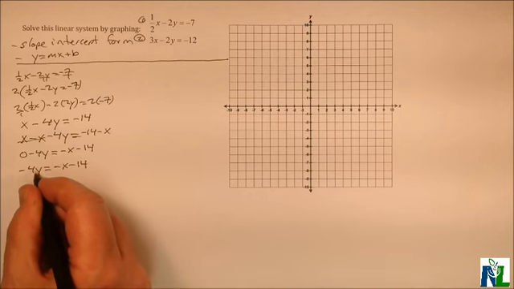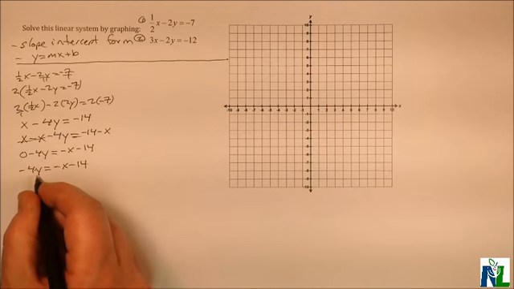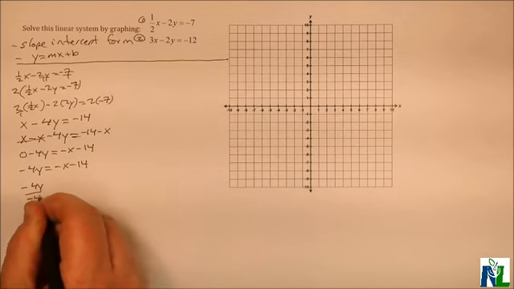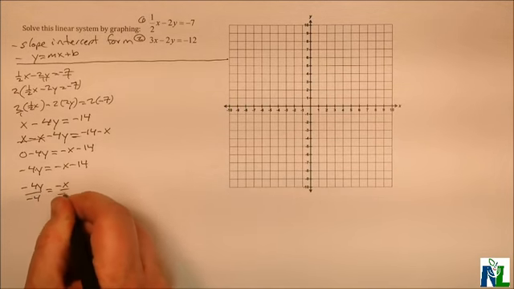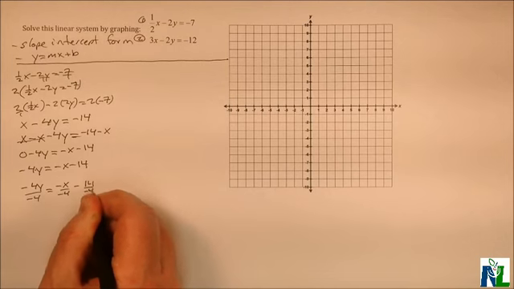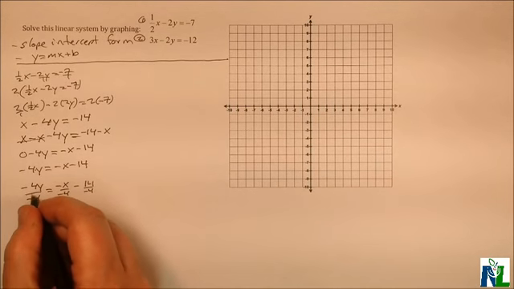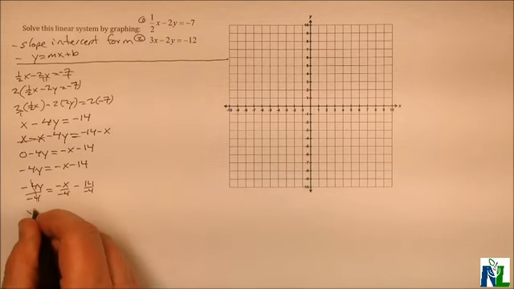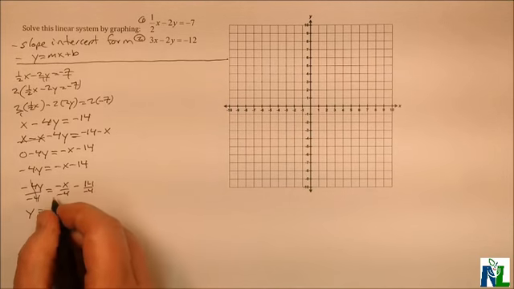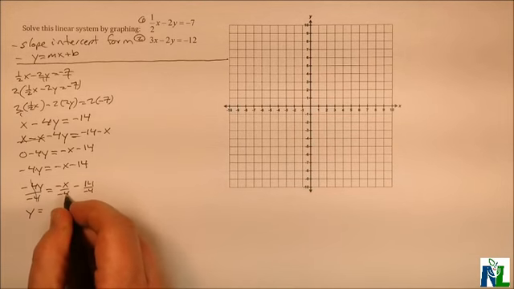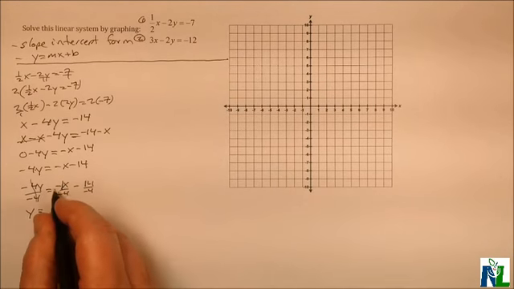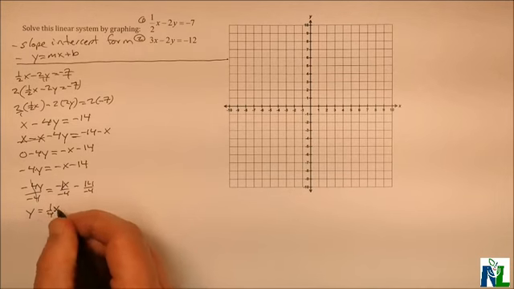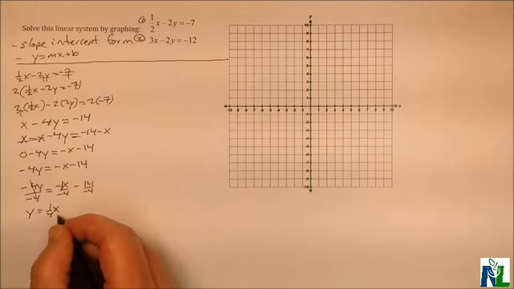Negative 4y means negative 4 times y. So to get y by itself, I'm going to divide the left-hand side by negative 4. But because I divide the left-hand side by negative 4, I must divide both pieces on the right-hand side by negative 4 as well. Negative 4 divided by negative 4 is 1, so I'm going to have 1 times y, which is just y on the left-hand side. On the right-hand side, I have negative x divided by negative 4. Well, negative x, really, I could write as negative 1x. So I've got negative 1x divided by negative 4. That's going to be a quarter x. In other words, a negative over a negative is going to give me a positive.